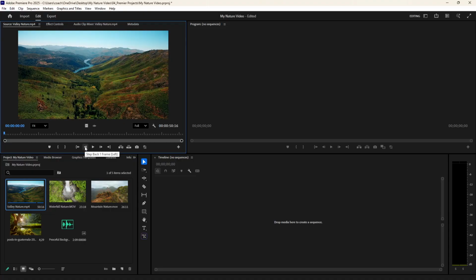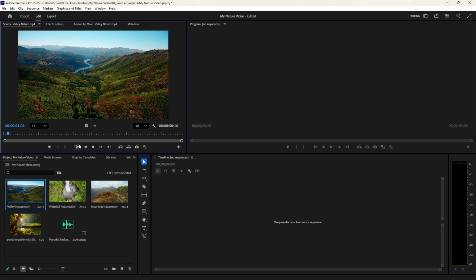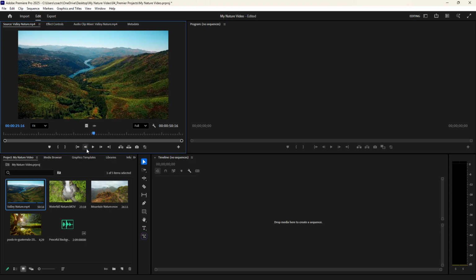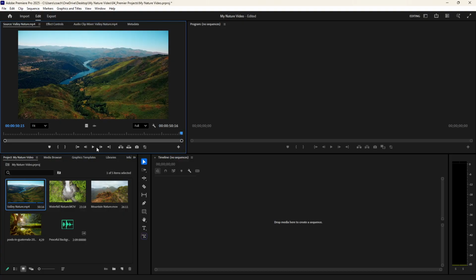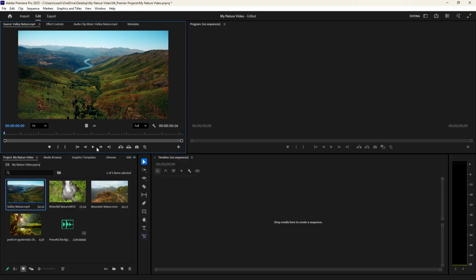You have buttons here where you can step back a frame. So if I stop it here, I can go back frame by frame, or I could go forward frame by frame. Okay, there's also shortcuts for that. Your arrows are your frame by frame. Your left arrow goes back, your right arrow goes forward. Your up arrow always goes back to the beginning, and your down arrow goes to the end. So if you want to go automatically back to the beginning, press your up arrow.